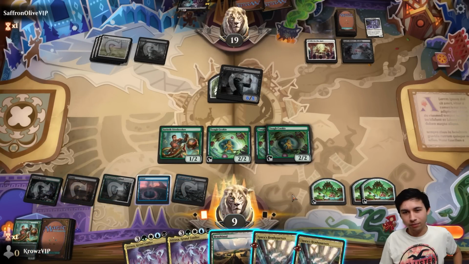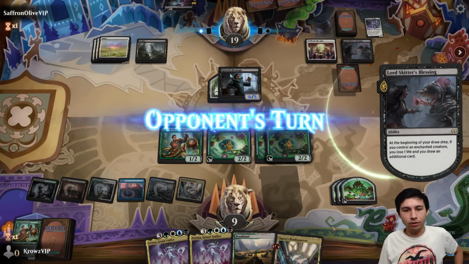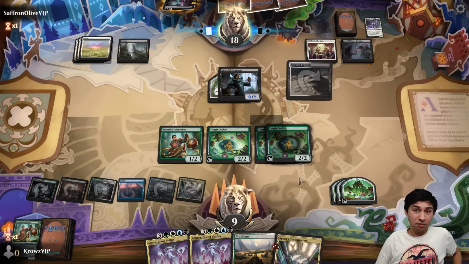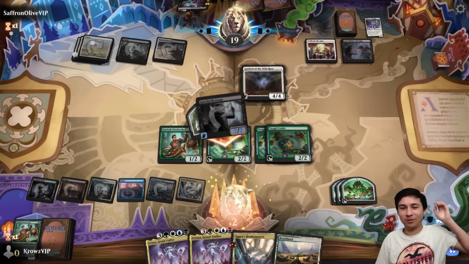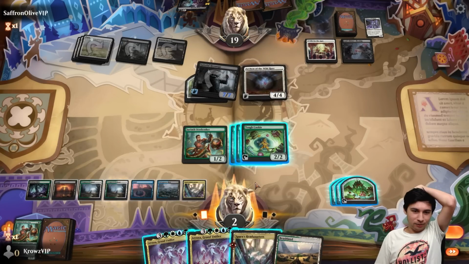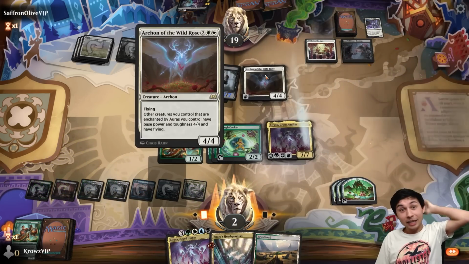Damn, I really have to. Ah, that sucks. I was hoping to get land, but I didn't. Now I can't sack for health, which could be a problem. I don't know. Oh my god. Okay, yeah, it is a problem. Holy sh. Oh my god. I'm gonna lose. Yeah, I'm done.